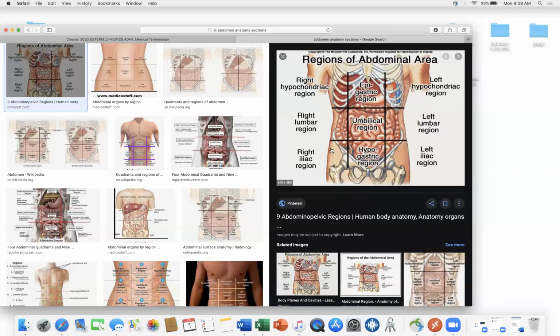And the right iliac region, which is the bikini line, and it's part of your ilium, which is part of your hip. So you could see if there's a right, there's got to be a left. So when you're looking at a question like this, or in your future anatomy and physiology classes, this is one way to use your medical terminology powers, so you're not memorizing things, and you know where they are. And certain diseases have certain kinds of pain in certain areas.